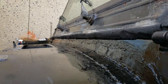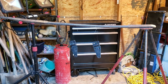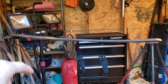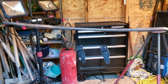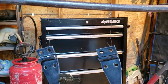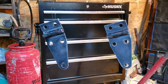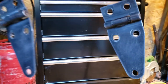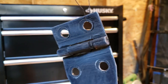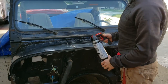Oh, that looks kind of cool. Alright, so while that POR 15 dries a little bit, I've come in here and devised my own paint booth. I've never hung anything to paint before, so this will be pretty cool. I've just got some really skinny wire connected to this huge pry bar, and suspended from it are the hood hinges. So now I've scratched these up pretty good. They should be in decent shape to paint. All right, here we go.